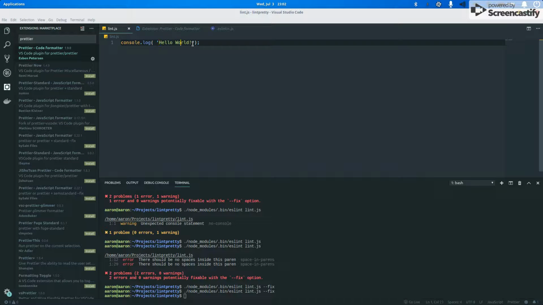It will fix what it can, because some are not fixable. For example, this unused variable is not fixable.